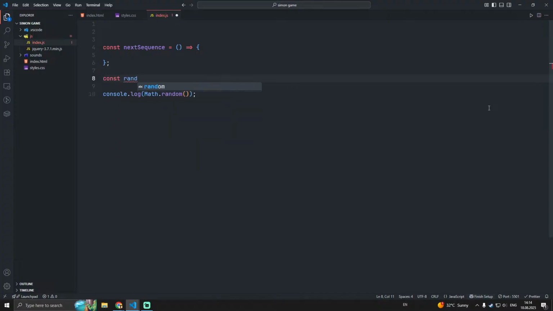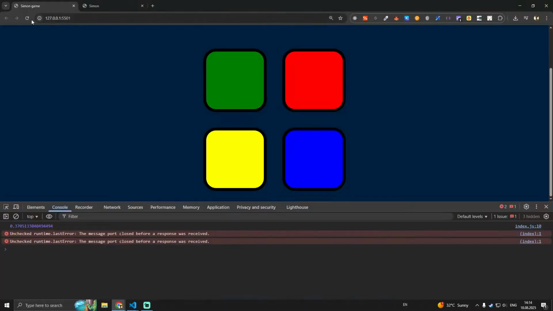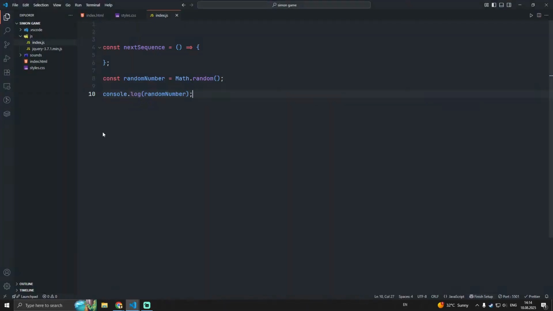Const random number. So it will be saving everything that is inside Math.random. So it's like a storage. So here you can see that I'm console logging everything that the random number has. So we have this type of working project.